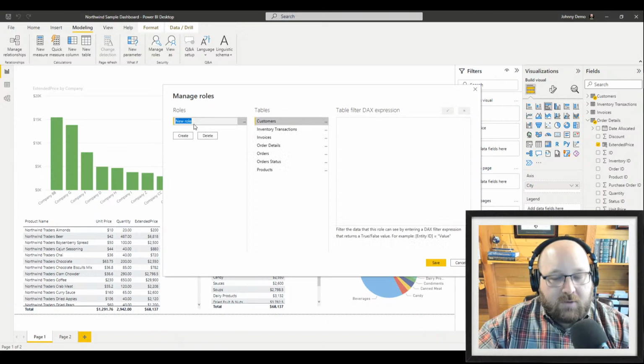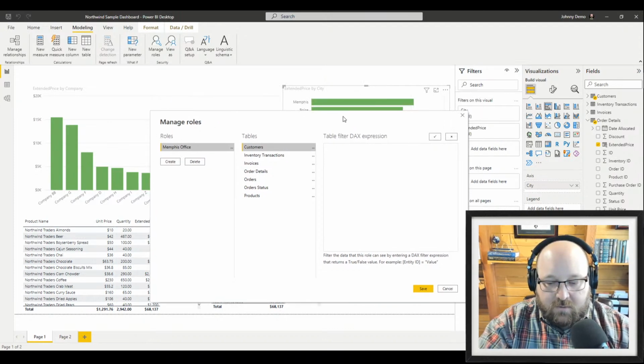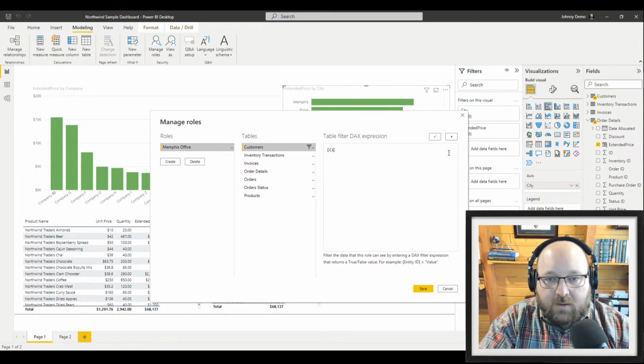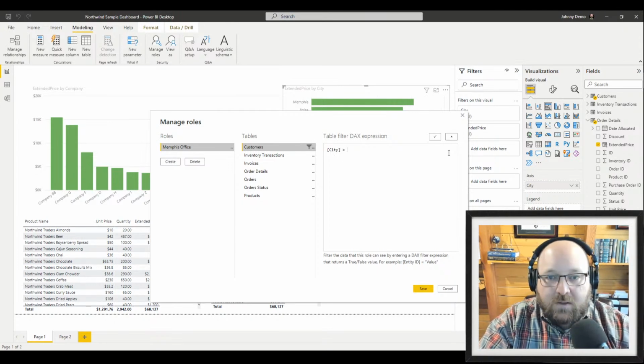We're going to say Memphis, and we're going to say city, and notice I'm using square brackets here, equals Memphis. Let's just double check, make sure that's correct.